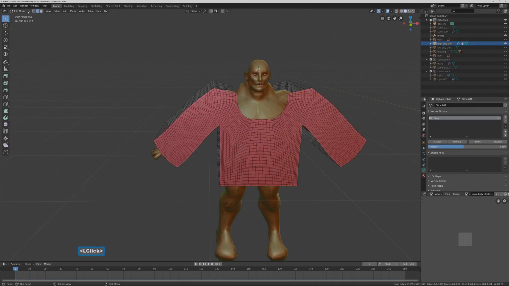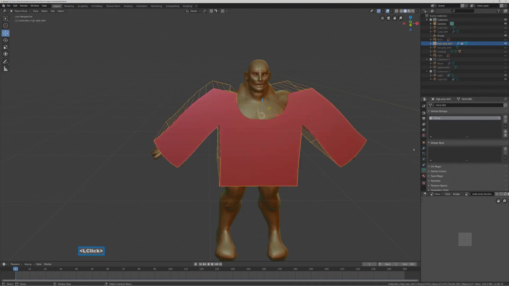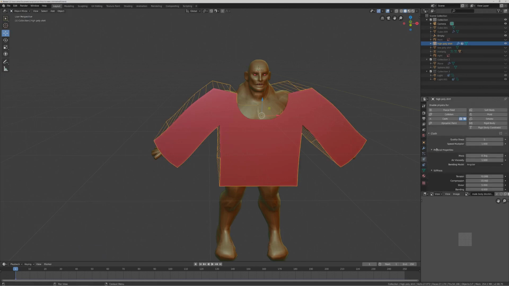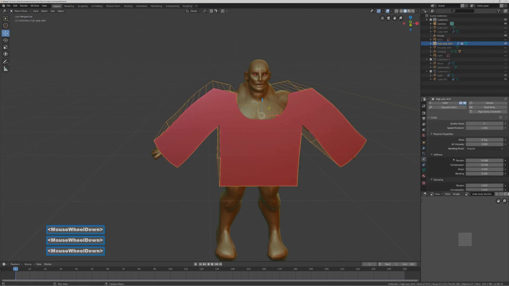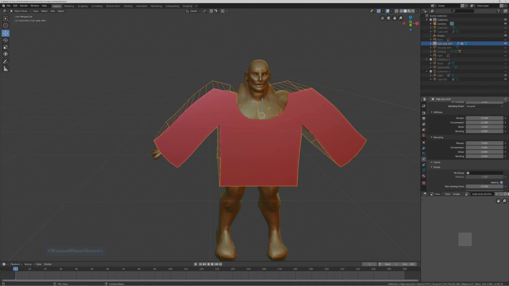We'll press Z. Go back to Solid View. Left click on nothingness to deselect. We'll go to Object Mode. We'll go to our Physics tab. And here in the Physics tab, we're selecting that group there.